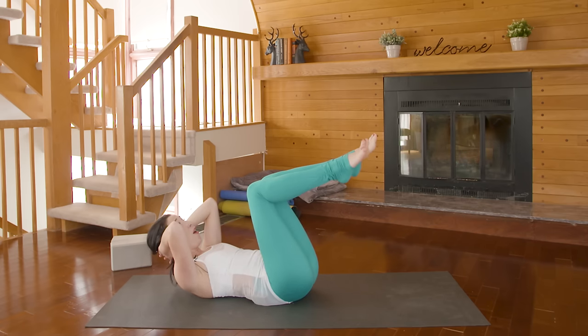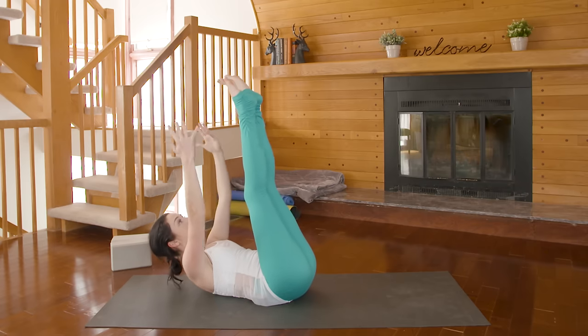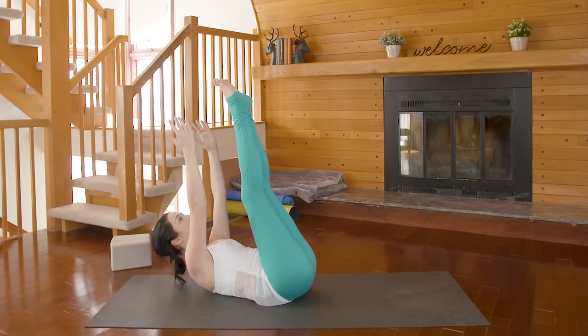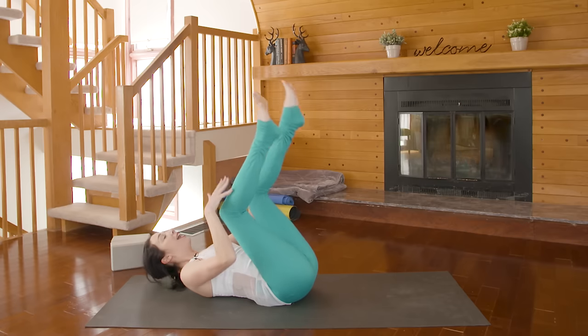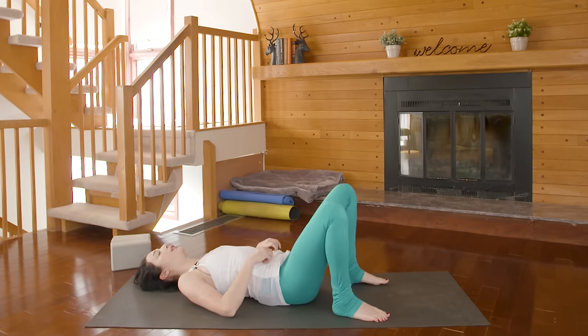Inhale, come to center, reach your toes up to the ceiling, reach your fingertips up to the ceiling, and pick up everything you can off the floor for 5, 4, 3, 2, 1. And release, let your hands rest on your belly. Take a few deep breaths here.